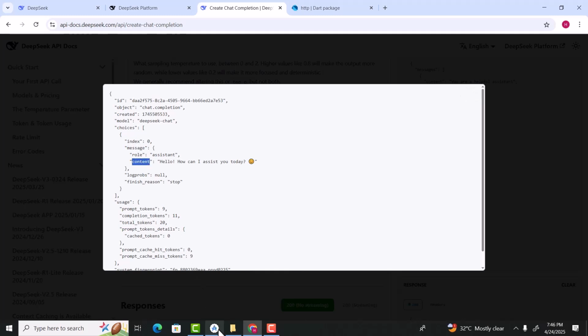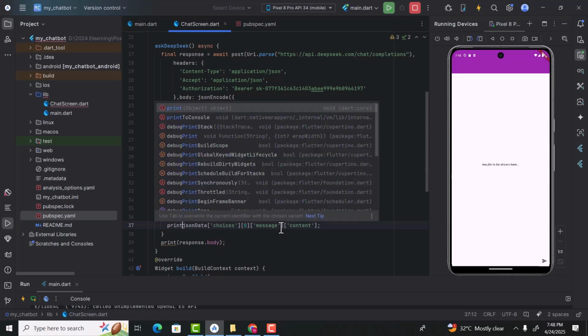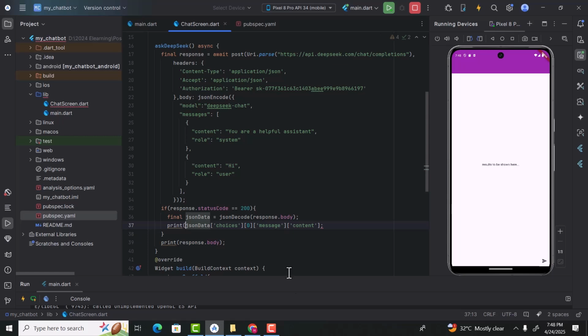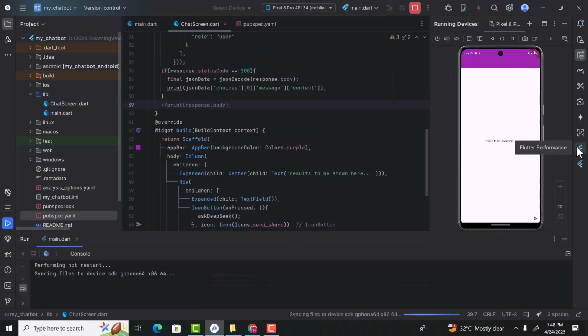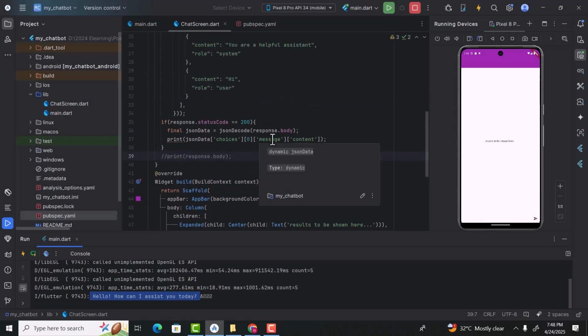So here after accessing this actual result, what we can do is print it in the console to confirm it. We can add this print here, and then we can comment out the second print function so that we can see the answer clearly. And after doing that, let's simply restart our application. And there you can see we got the response: hello, hi, how can I assist you today. So it means that we are able to successfully fetch only the answer from our DeepSeek model response.